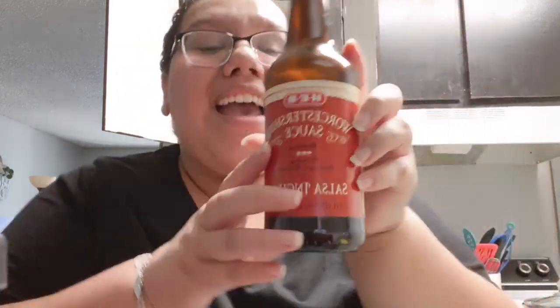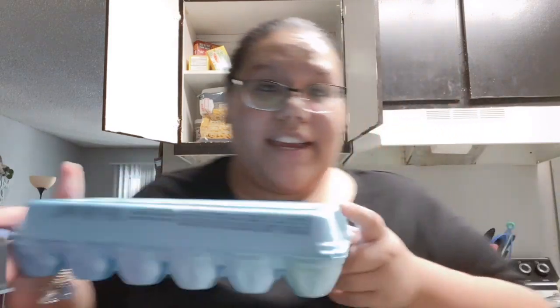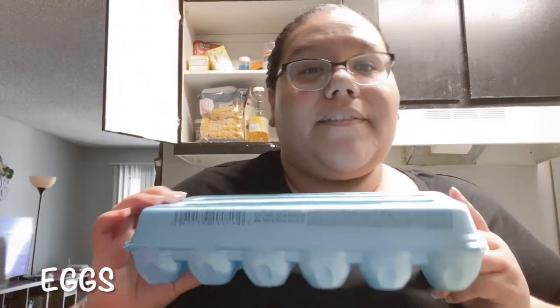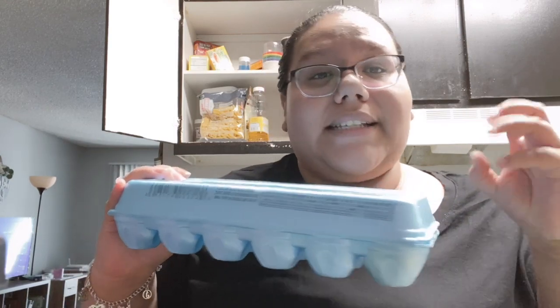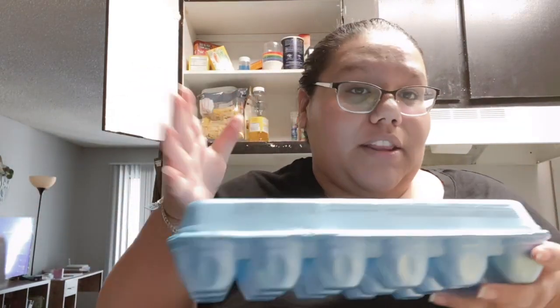Another essential for meatloaf is Worcestershire sauce. I'm not sure how to say it, but you need this sauce. Okay, and then another key essential is gonna be eggs, definitely. This goes with the breadcrumbs, so when you mix it, it sticks together, so it can create that meatloaf type of patty that you want.